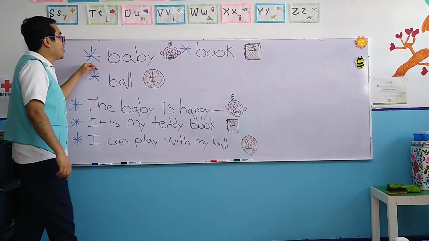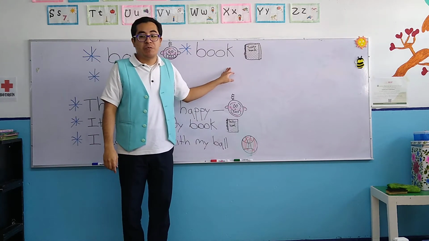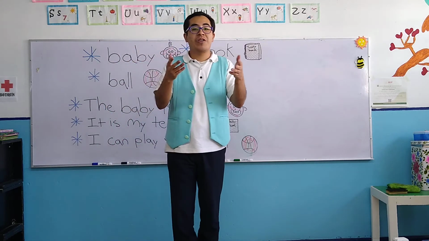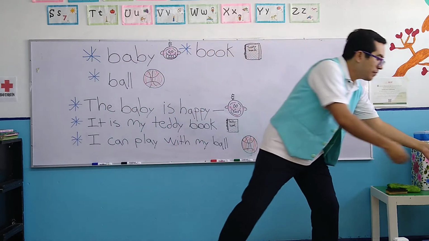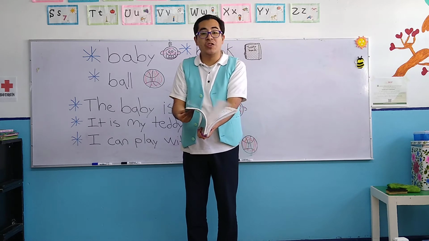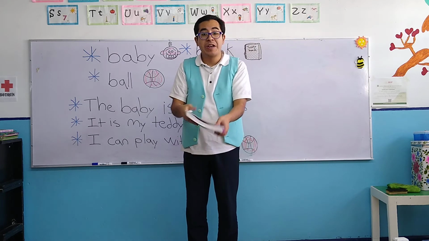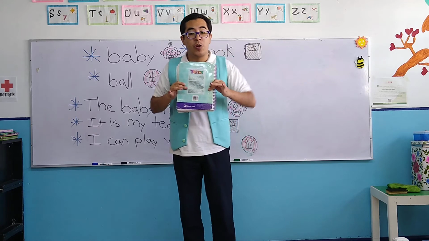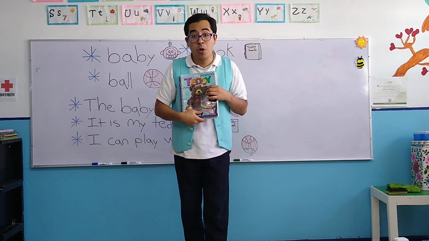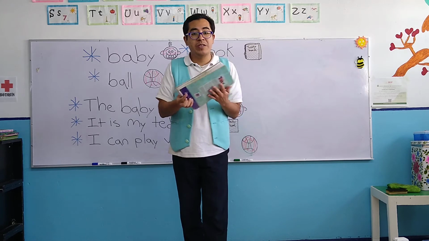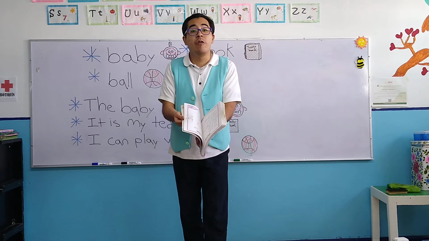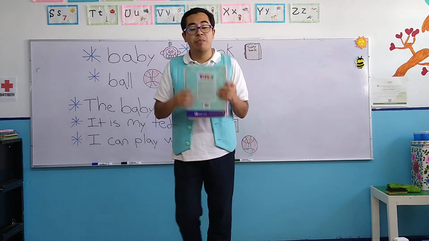Now, let's continue with the second object, which is a book. Now, you in your house, you work with an object that is full of pages, of sheets of paper. Now, this object is called a book, okay? In your case, you have the teddy book, but a book is basically an object that is full of pages, okay? This is a book.